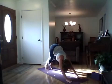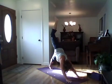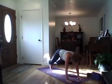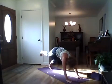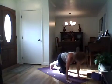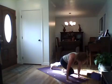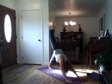Send that tailbone up. Going to raise the right leg all the way up to the ceiling. You're going to come forward to a plank as your right knee touches your right elbow. And then you're going to send it back and up. And we're going to come forward to plank. Let that right knee go forward. So stretch the crown of your head forward. Pull the knee into your chest and straighten that leg back again to three-legged dog.